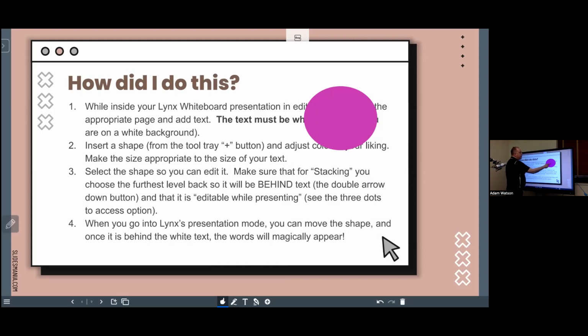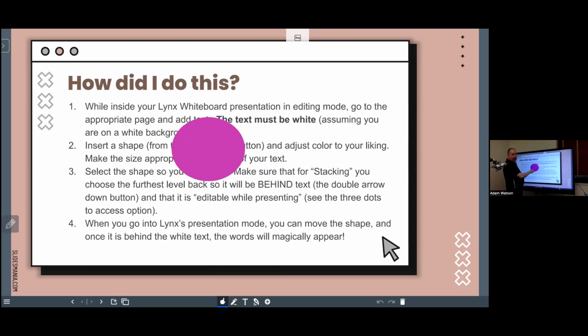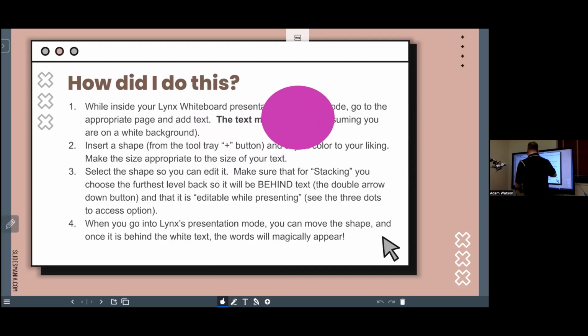So that when you do that, that is how this particular item, whatever it may be, let's say this is moved behind some white text, the white text pops out because this purple circle is the backmost layer at that particular moment, or backmost stack. Using the word stacking for that. All right, and when you go into the presentation mode, then you can, again, do that magic reveal thanks to the tool.